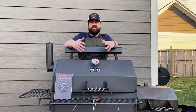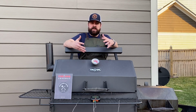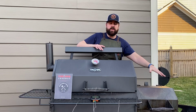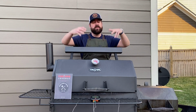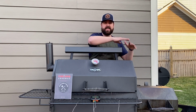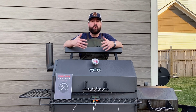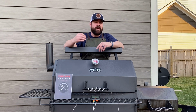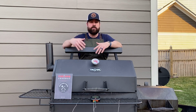For starters, if I were to use briquettes and I wanted 225, I had a full chimney, but I would need some charcoal in my firebox to get that temperature a little bit hotter. So I'm going to need more charcoal with briquettes to get 225, nice and even. 250, I need even more. So you start to get the idea. That's why it's so important for your pit to start taking the right notes.